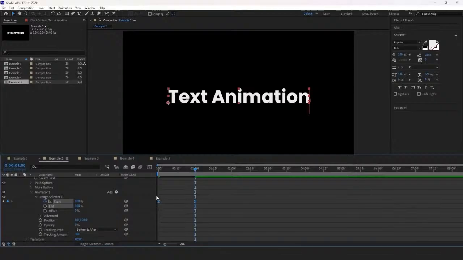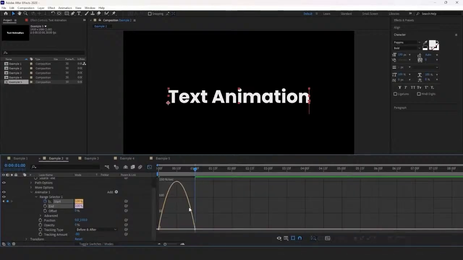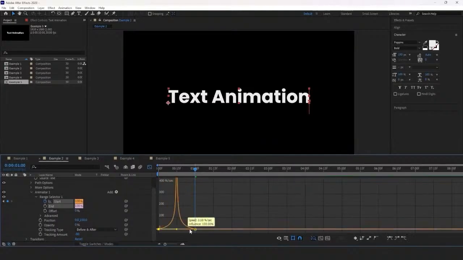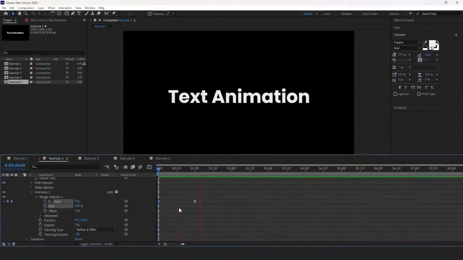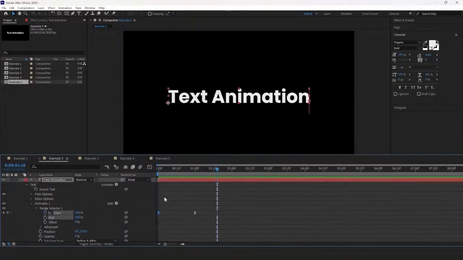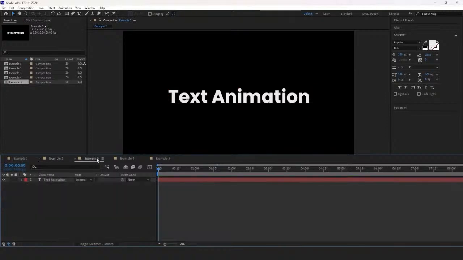While the keyframes are selected, we're going to open the graph editor. Here I'm using Speed Graph. Select any point, then you will see the yellow handles. I'm going to drag both of them all the way in, then exit the graph editor. And here we have a very snappy animation compared to the smooth that we created previously. Now let's jump over to the third example.